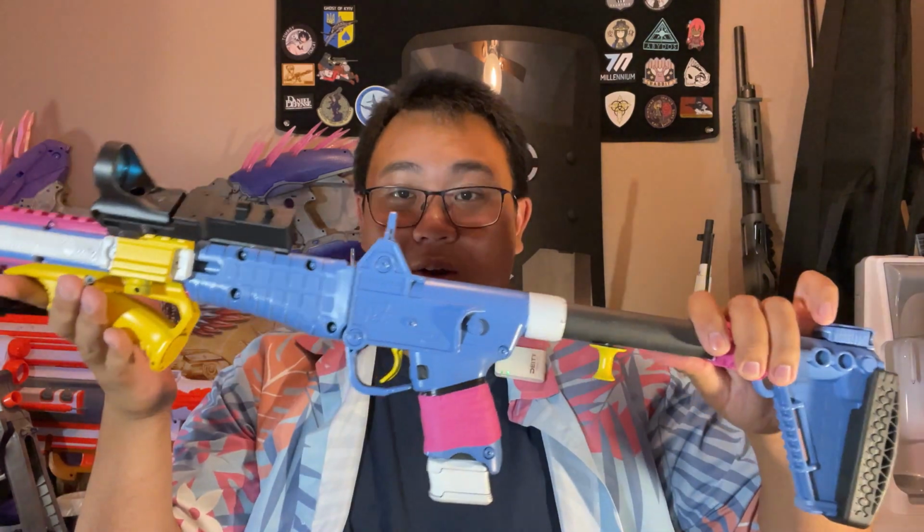I really like the blue that I used here, as well as the pink accents on the rail and the buttstock. As always for this VTuber series, since I have my own personal liberties, I'm just going to talk about the gun in general and how I decided to go about the paint job. And if the artist has a different rendition of the rifle or whatever the gun is, I'll also talk about that. So first and foremost, we'll talk about the color, as I already mentioned.